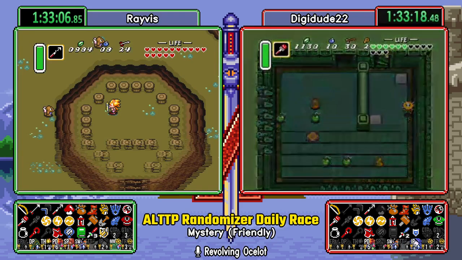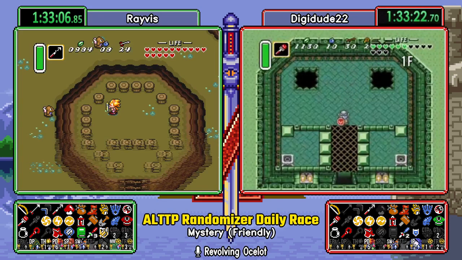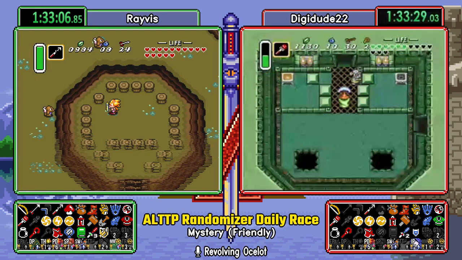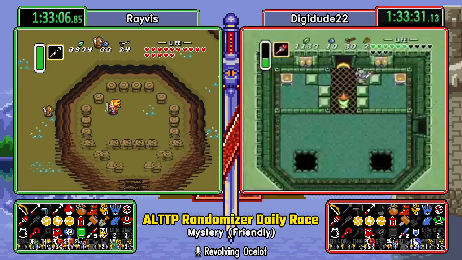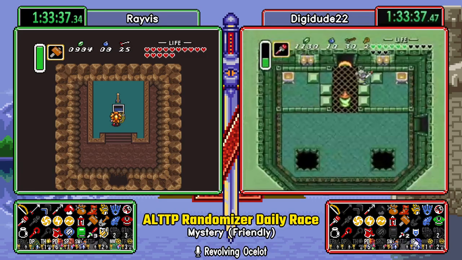Oh yeah, Ravis did walk right by Ether Tablet. We saw him do Bombos Tablet a little earlier. Doesn't look like he's done Ether Tablet yet. Unfortunately, we've got to... let me just try refreshing here, because we are having some stream issues throughout most of this. We'll see if it's back.